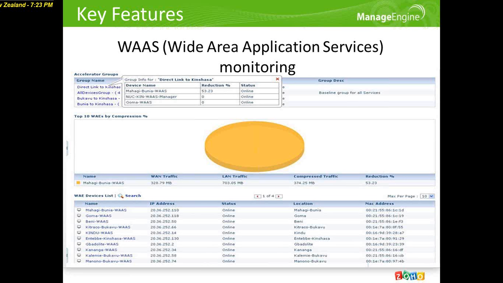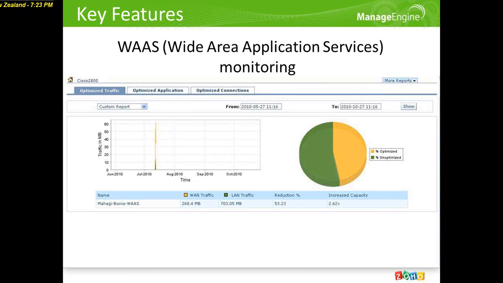You can click on each WAE to see what the compression ratio is and what application is being compressed. This is the WAE report, optimized traffic. You can see the LAN traffic is 703 MB and it is being compressed to 268, which is 53.23, and increased capacity is 2.62x.